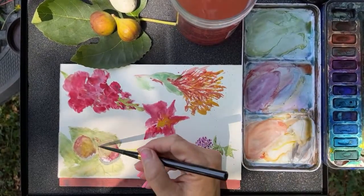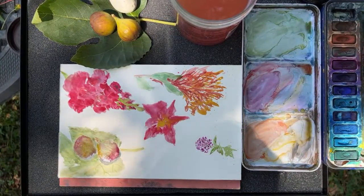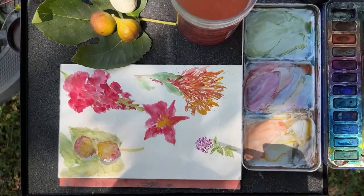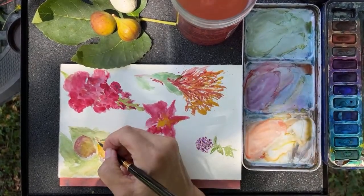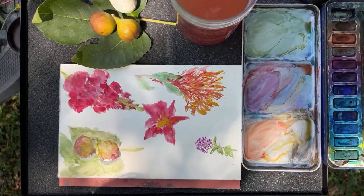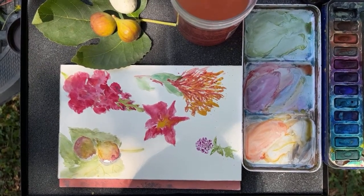That's okay. How long have I been doing this? Let's look. 10:45, so I got about 15 minutes. Yeah, I kind of like just doing that and letting it kind of bleed out a little bit there. More of that green in there. Too green. That's not super pretty, but I'm probably going to have to wait for it.